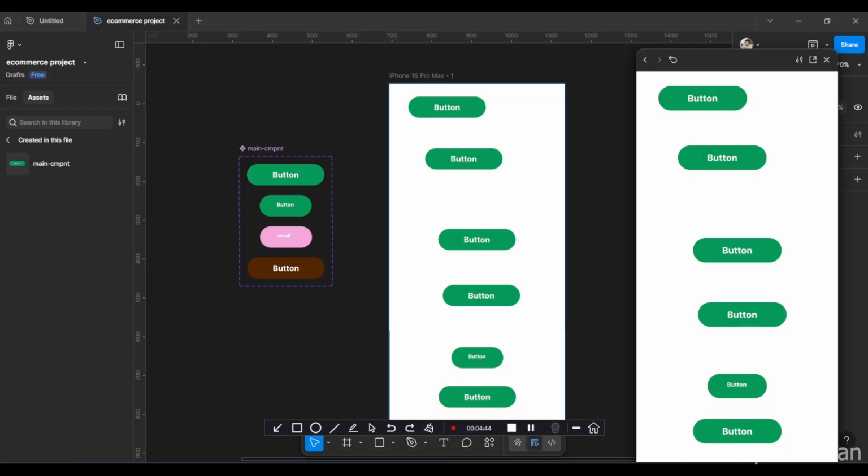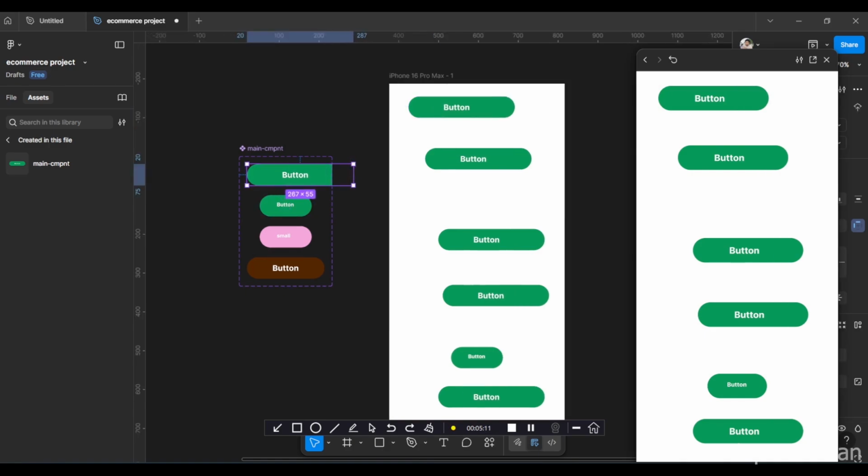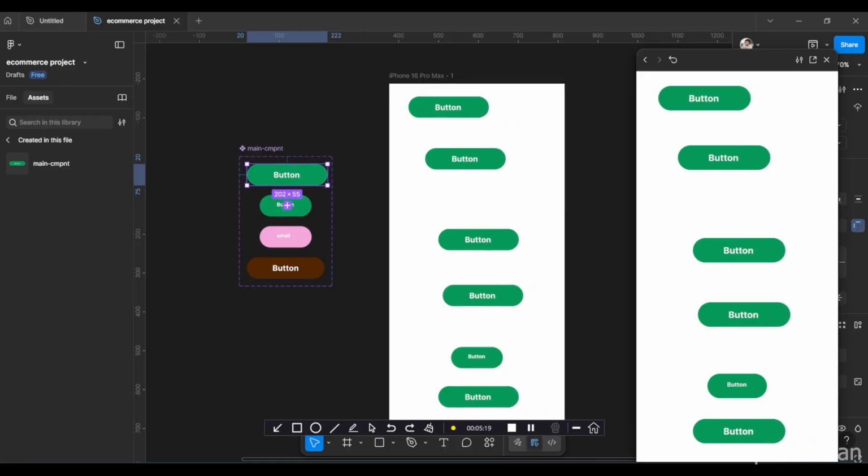Let's say you have to change the green color to a red color. If you do not use a component, you have to manually change all of this. It is a really long and painful process. In this case we can use a component. This is the main reason to use a component. And if I resize it, the change gets reflected in all the places. This is another use case of component.